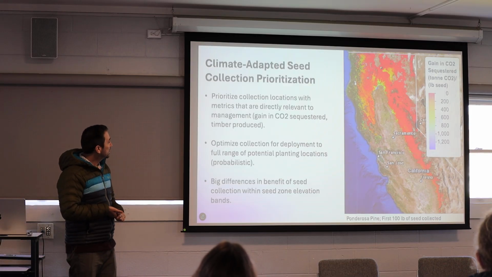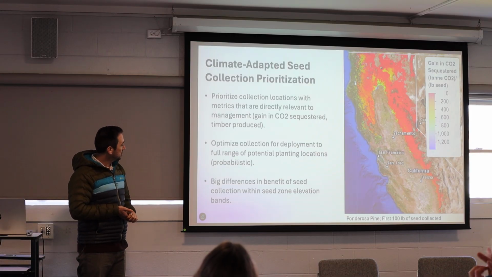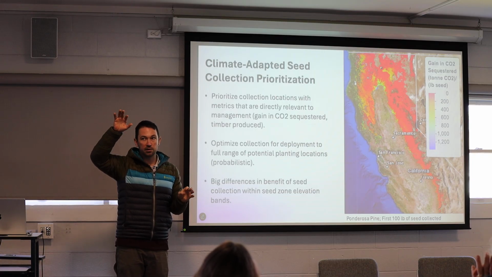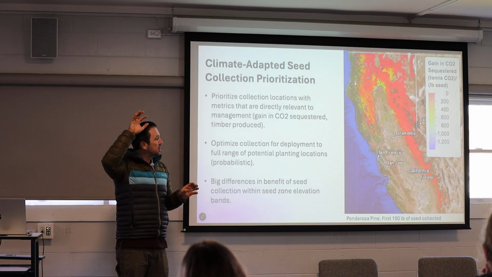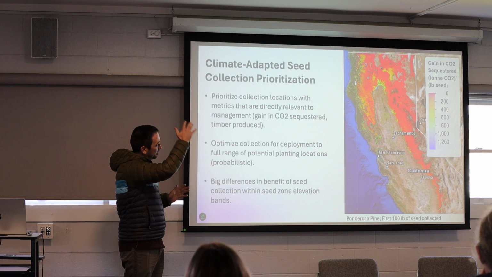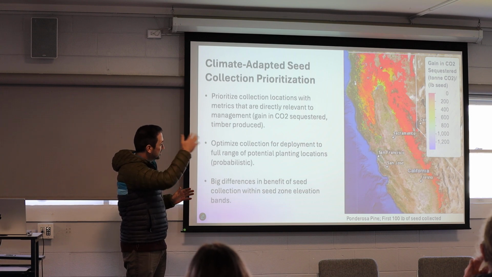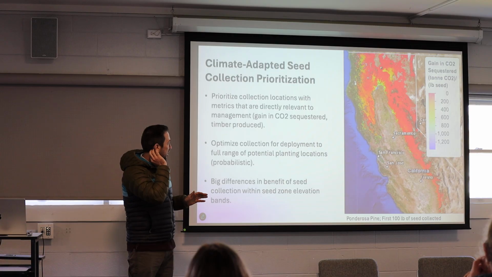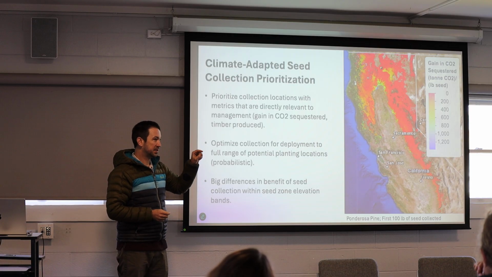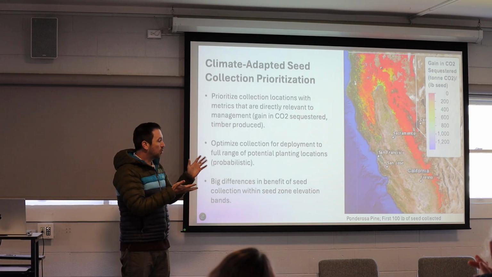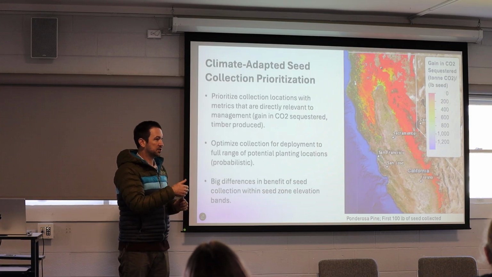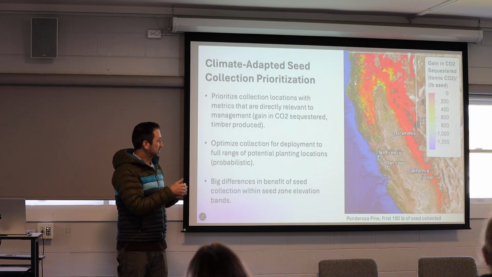Also working on climate-adapted seed collection prioritization. So the approach here is to create a probabilistic framework for where reforestation is likely to be needed on the landscape in the future. This just assumes 1% probability, I think, per year across the landscape for ponderosa pine. And then relative to the existing inventory, if seed is collected at a particular location, I wanted to put this in a unit that makes sense: what is the gain in carbon sequestration that we can get from collecting that seed source?